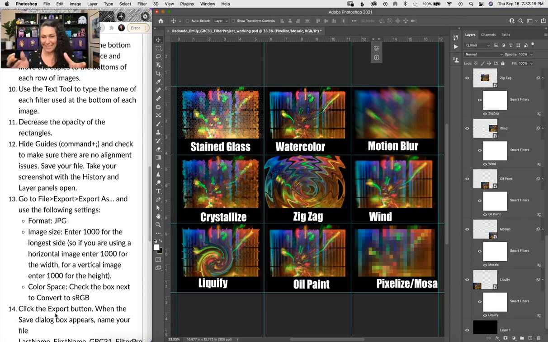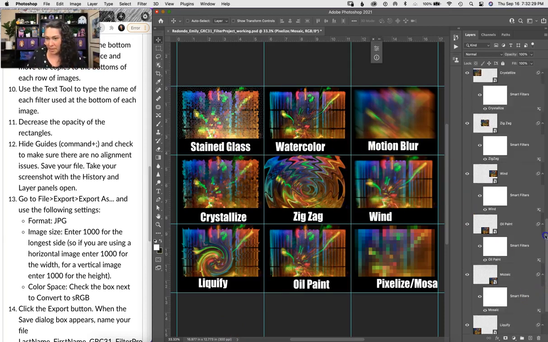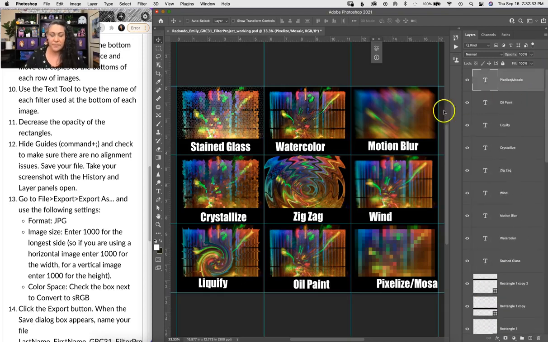Okay, so I've got all my text in now, and you can see that nothing's really lined up right. So let's go ahead and get this text lined up. So if I come up here to my text layers, first of all, I want to line up these three so they're all centered. So I'm going to click on stained glass.